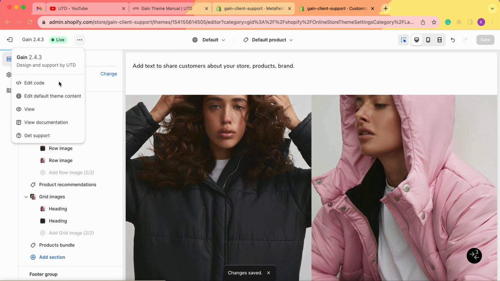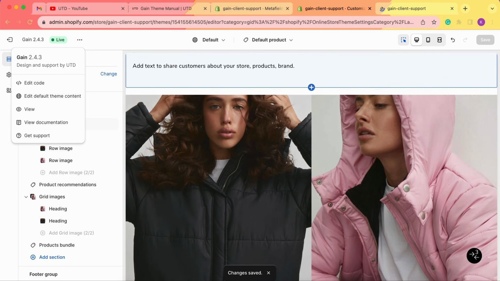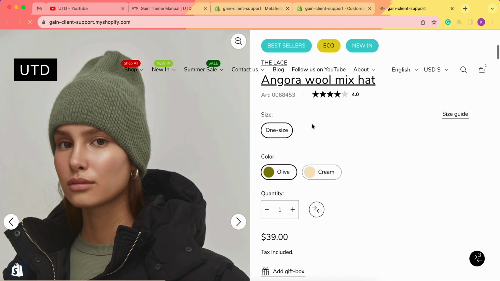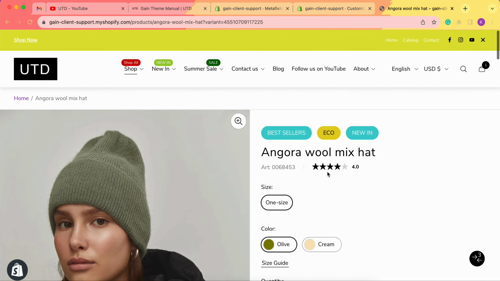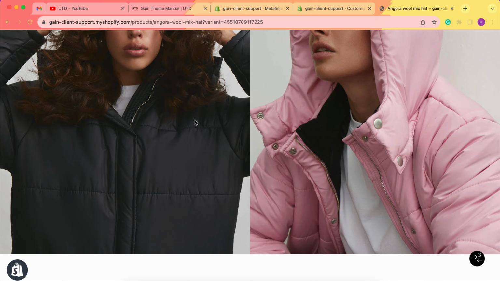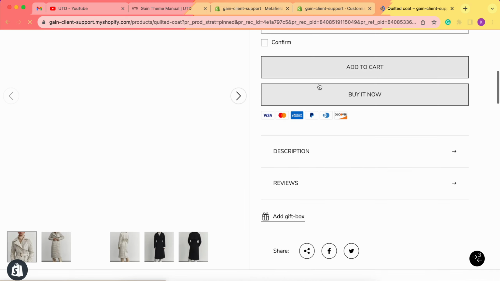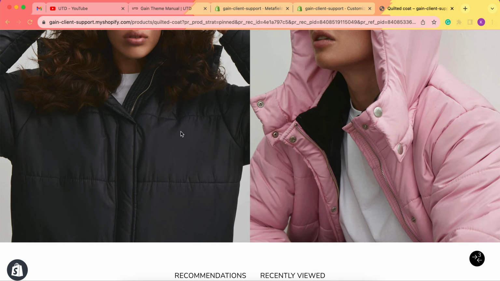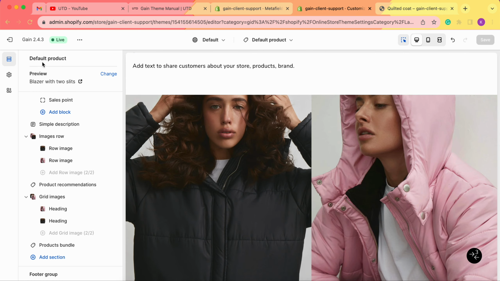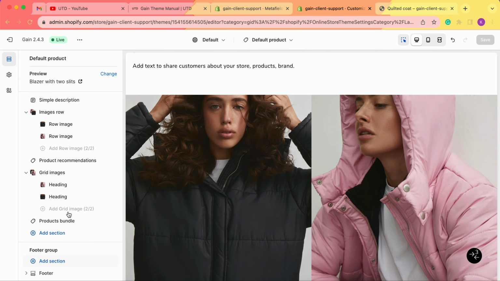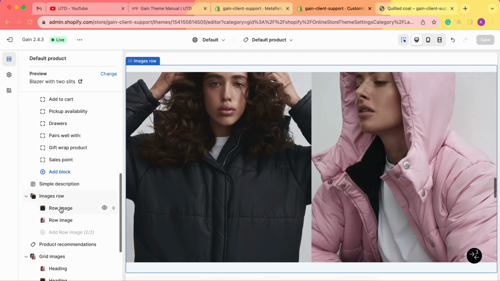So for example, let's go to view our store before we've saved our changes. So we've added our section, and now let's open up any product. So for example, let's pull up this product here, and if we scroll down, we have these images. If we choose another product like this one, and if we scroll down here, we can see the exact same images once again, because we've added them to our default product. So whatever changes you make in the template of the default product, they apply to all of your products.